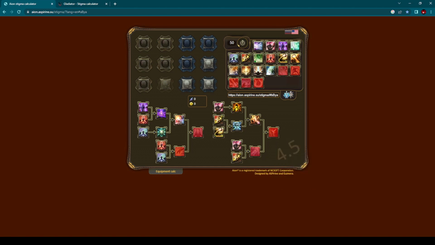So regarding Chanter, if you want to play a support kind of Chanter, then you will pick this first stigma tree, which is ending with Elemental Screen 1.